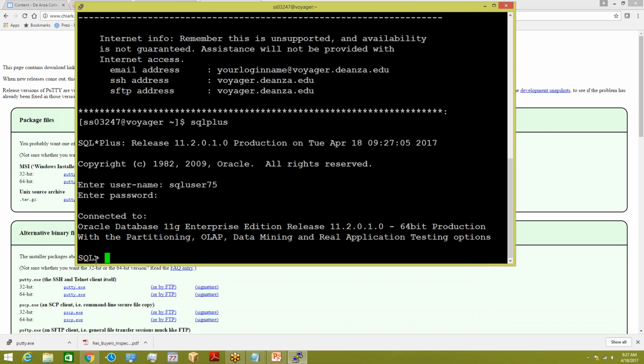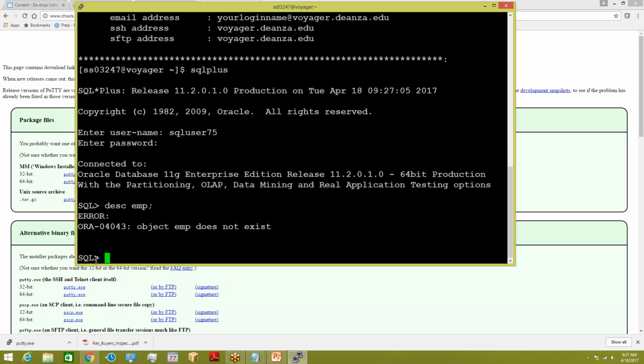When you see the SQL prompt, that means you're logged in, right? So the first thing I'm going to do is try to launch a command to see if I have any tables or not. One of the tables I'm going to work with is the employee table, EMP. So if I say describe EMP, semicolon, it says object does not exist, right?